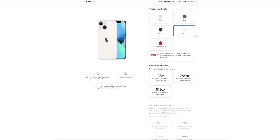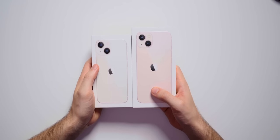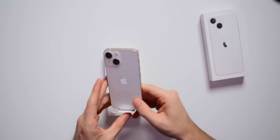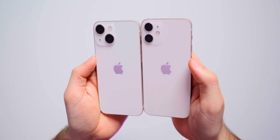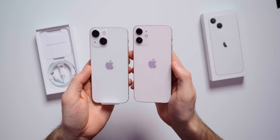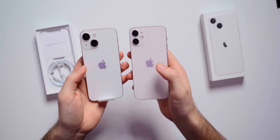Let's move on to the iPhone 13 mini in the starlight color. The iPhone 13 mini costs $699 for 128 gigabytes, $799 for 256, and $999 for the 512 gigabyte variant. The box is also smaller. Unboxing the mini the same way with the new peel tabs — the starlight looks the same to me as white did last year. Comparing it to my 12 mini in white: last year's iPhone 12 was more of a cream, an off-white. This year it's more of an actual pure white. I really liked the cream last year, but right next to the new one, it doesn't look nearly as white.